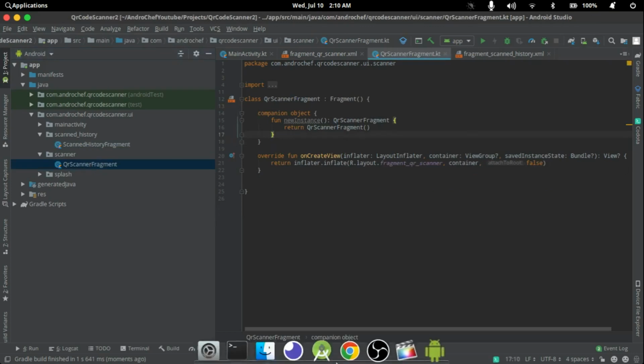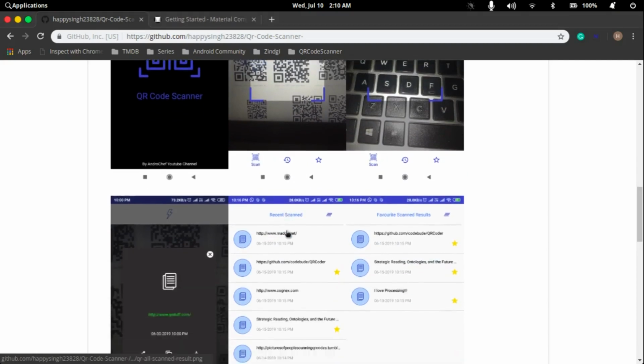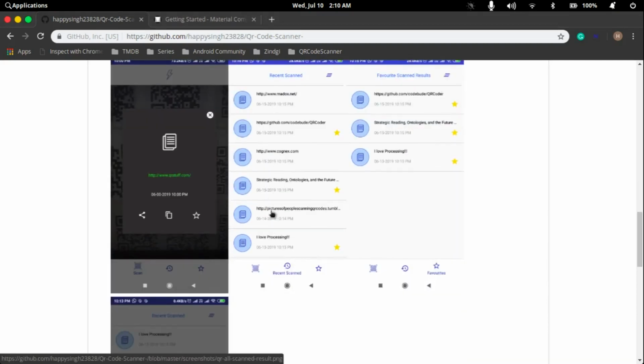But you can see we have three fragments in our screenshot. You can see this is the recent one and this is the favorite one, but they have the same layout. The difference is the list. In this we are getting the whole list, and in this we are getting only the favorites, the items that have been favorited.